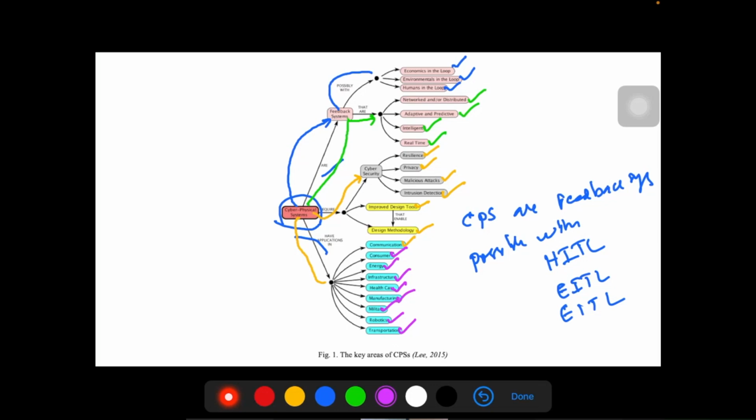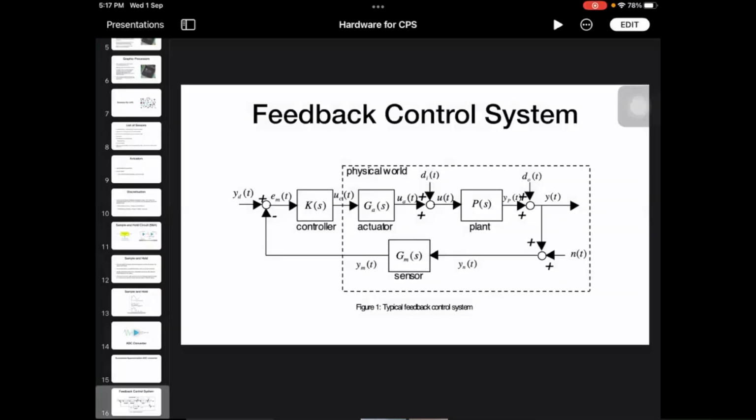That is what we call a human in the loop system. So at any point of time, without human beings, the CPS cannot live. Any system, whether you call it an automated system, a feedback loop control system, a closed loop control system or an open system, there should always be the presence of a human being. Of course human beings cannot replace a system, but the absence of human beings in a particular system will not be a good system. Okay, so that's all on this HITL.